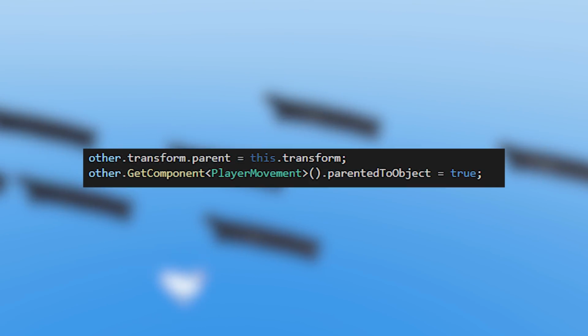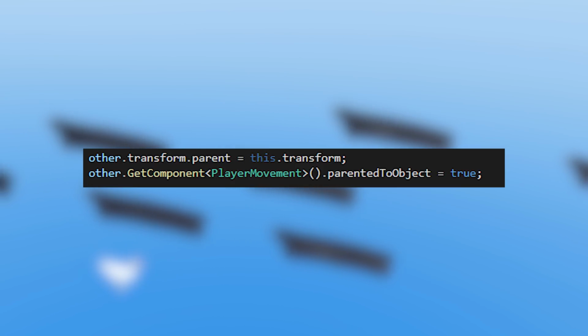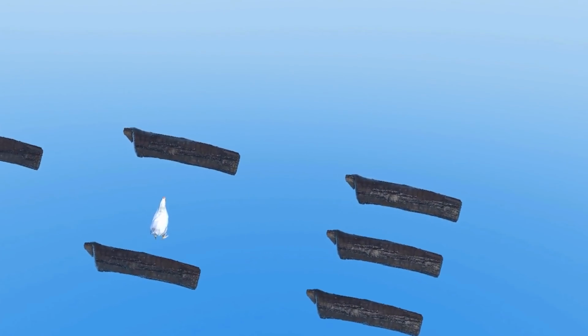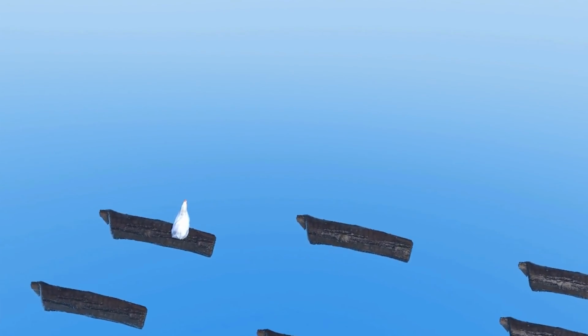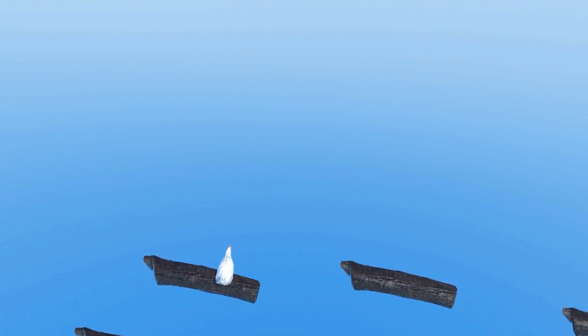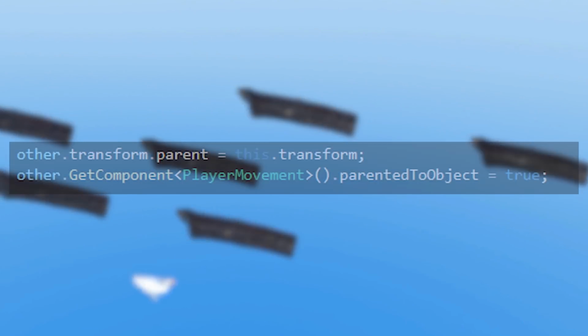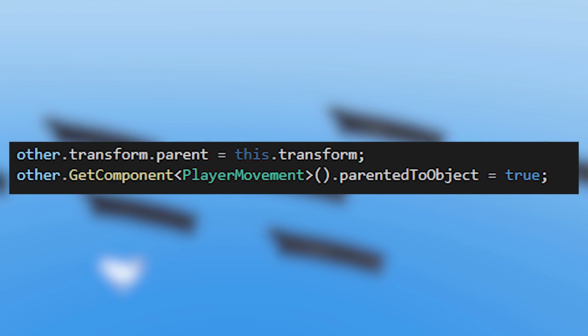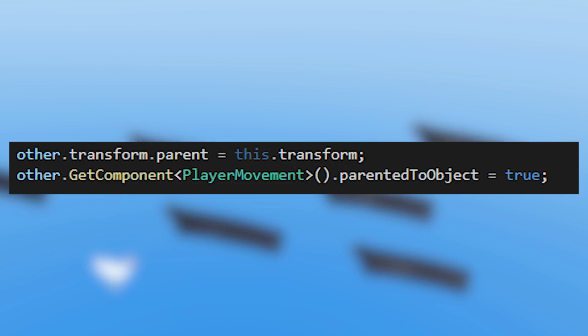So the way I tackled this is by making the chicken a child of the log. This basically makes the chicken move with the log. It's actually really cool. By making the chicken a child of the log, basically whatever happens to the log, the chicken will follow the log. They're basically just like super glued together. So here is that snip of code if you want to go ahead and use it for yourself and in your own projects. And it's actually a really useful thing that Unity allows you to do.